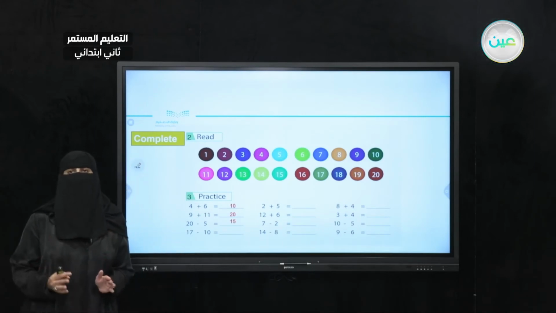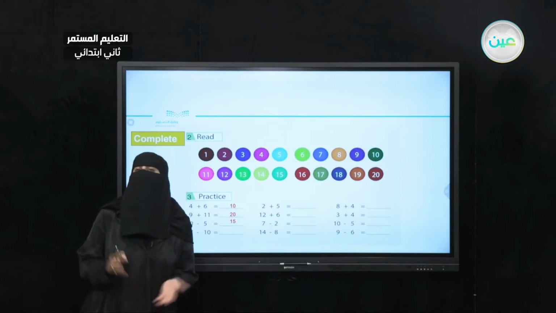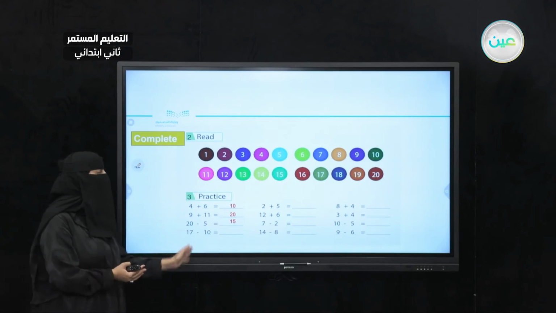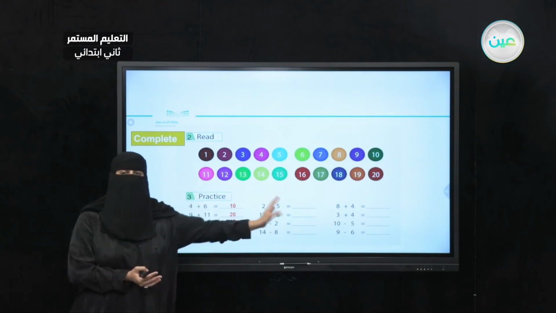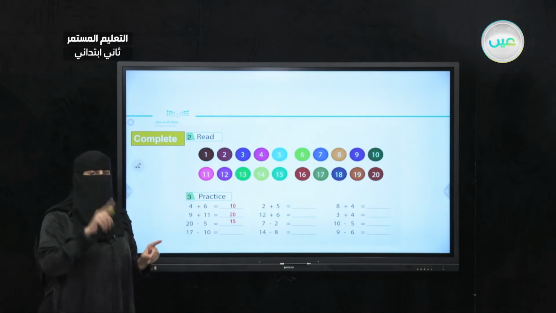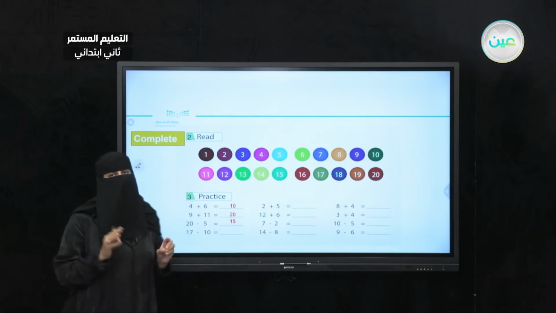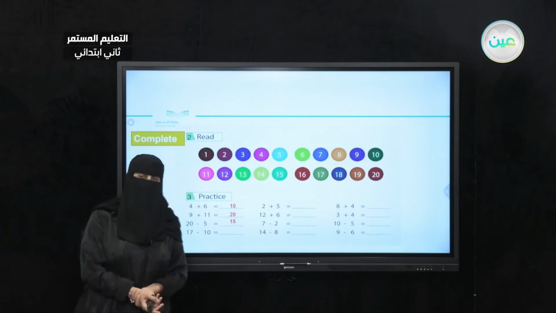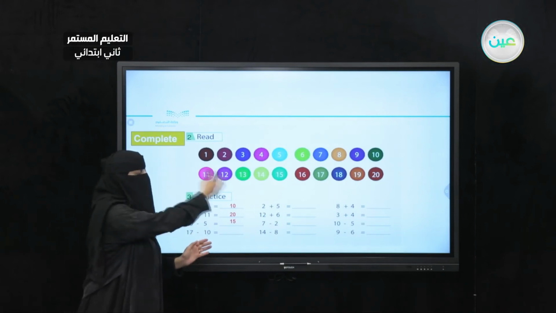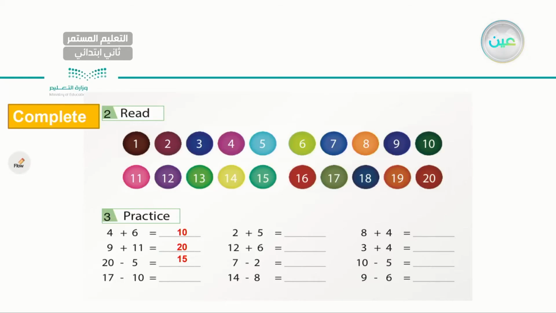So what I need you to do now is, I will give you about 30 to 35 seconds, try to do as many maths here as you can, okay? But remember, look for the sign in the middle. It's either a minus or you have to add, okay? So go with the fourth one and then move to the next side. So I have 17 minus 10.